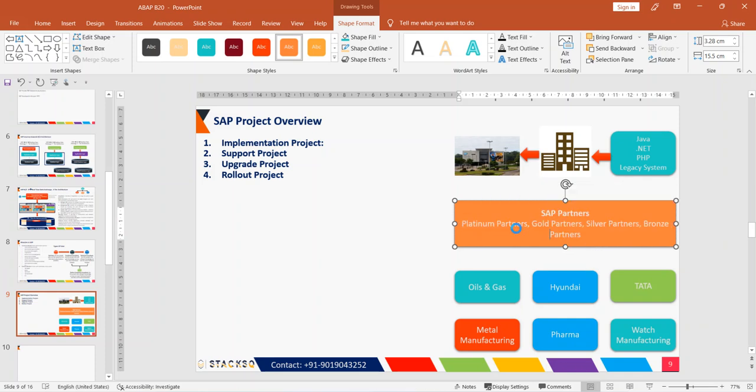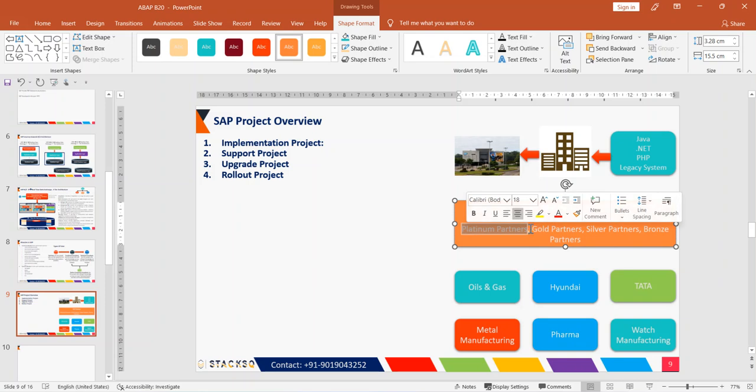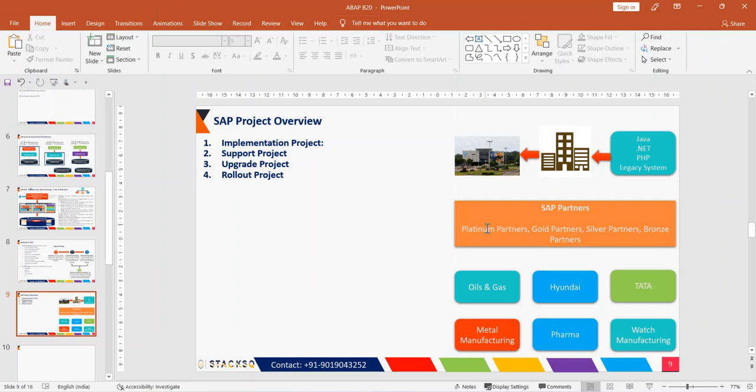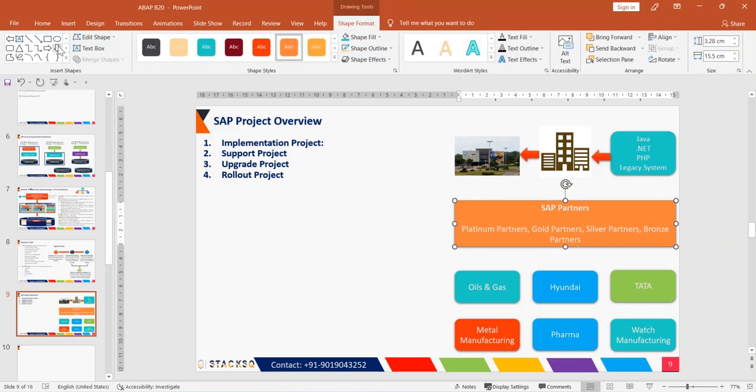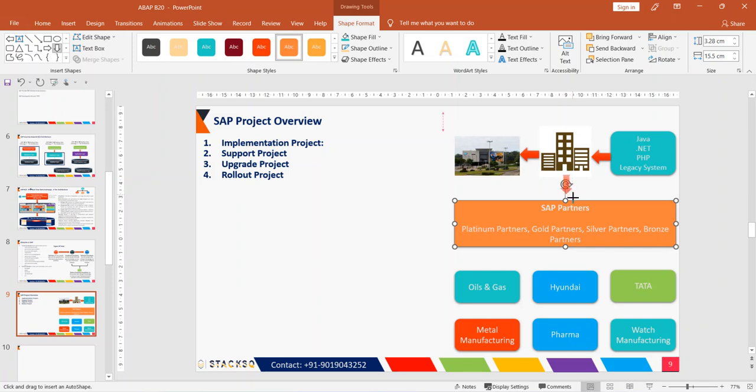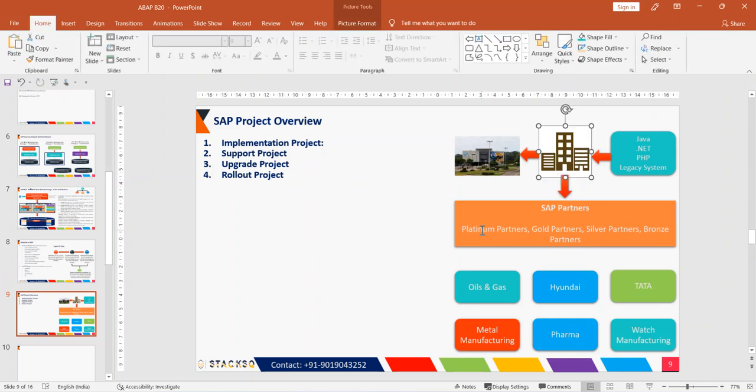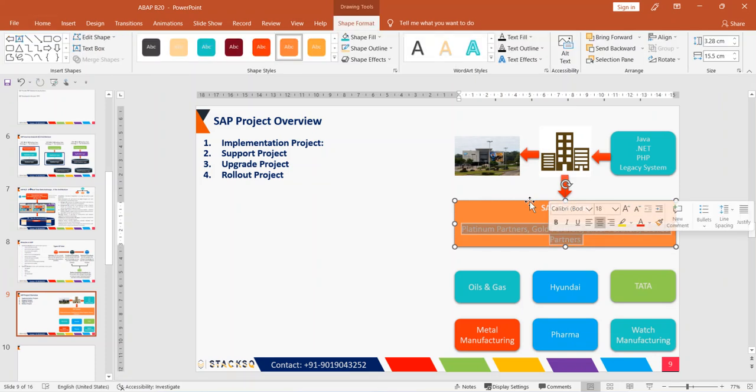Okay, how much money they pay depends on that. SAP decides the partner level. If a company is a platinum partner for SAP, then they will get more projects from SAP. If it is a gold partner, then they will get fewer projects compared to the platinum partners. So SAP will always give very big projects to the platinum partners, and smaller projects to the gold partners, like that. That's how they decide, right? So this company SAP will tell the customers that these are the partner companies that we have, and they can go and ask the partner companies for implementing the SAP system.